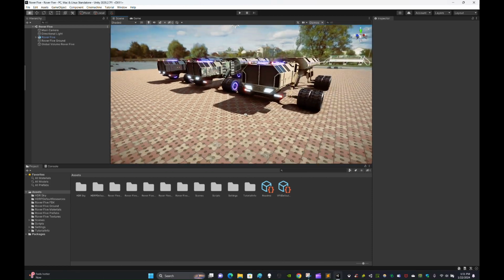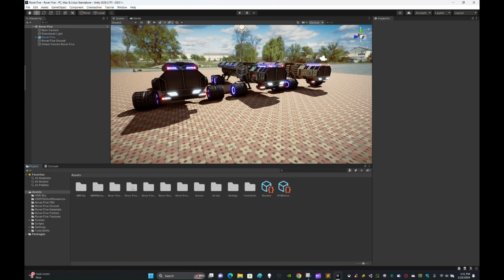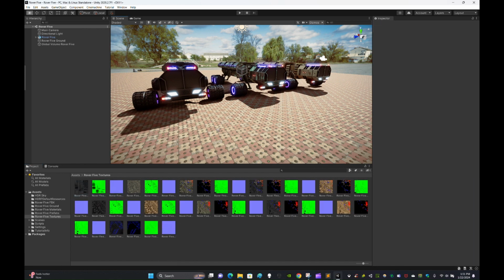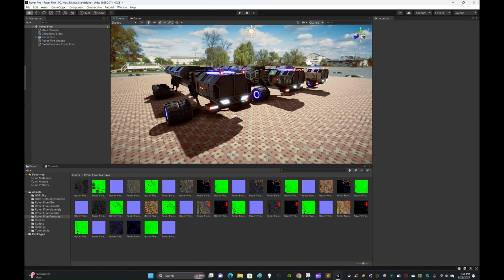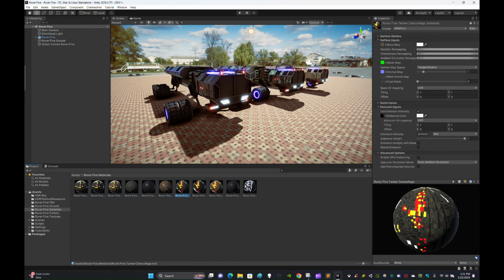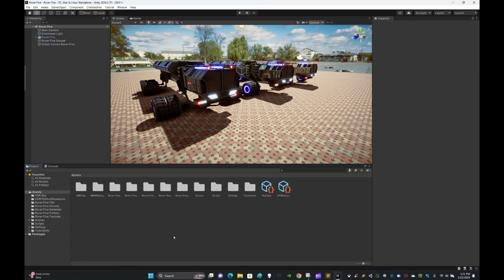And here are the three rovers, the oil tanker. Here you can see the textures, all the textures. This is Unity HDRP. The textures are 4K. I always prefer 4K textures. Then you have the materials here. So 11 materials come together for the 3 vehicles, the texture sets, whatever you want to call them.